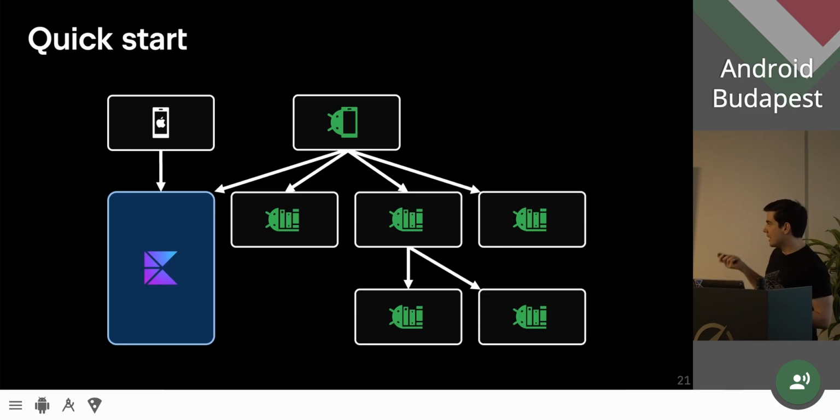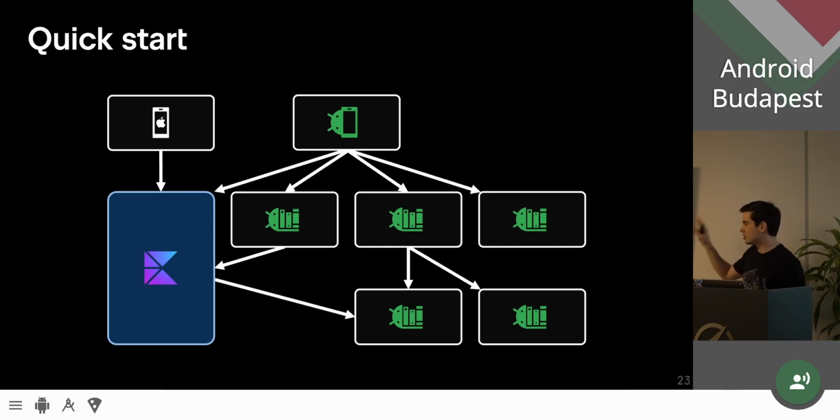Now, you can do all kinds of interesting things in this setup. For example, I want to mention that you can have the Android libraries that you still have remaining depend on that multi-platform code, of course, for the Android part of the implementation. And you can also do this the other way around. So if the shared code needs to use something from the existing Android implementation, it can also do that. But of course, that will only work for the Android part. So if you also need that kind of feature for iOS, you'll have to implement that separately somehow. But it's worth knowing that these kinds of edges in the graph are possible.